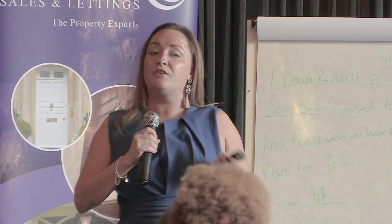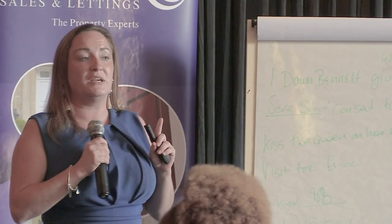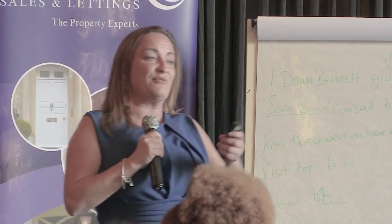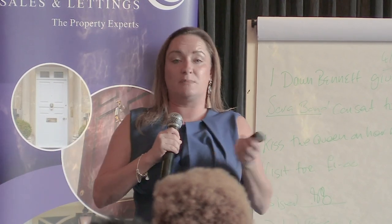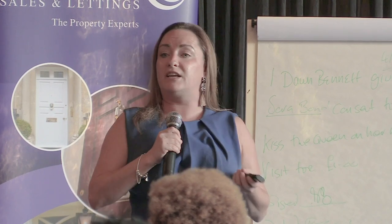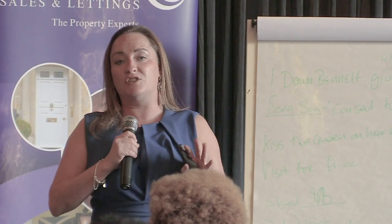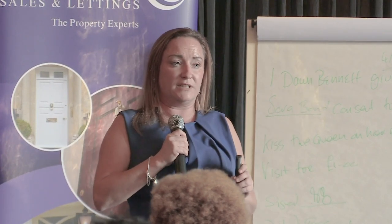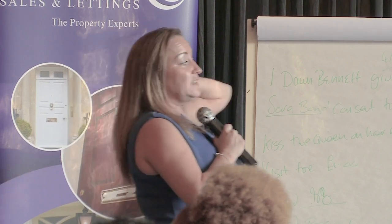Once you've renewed a gas certificate, you have to provide that to all tenants. If you're renting to more than one person, you should be giving more than one gas certificate — each tenant is within their right to have one. When renting HMOs, the regulations require that you display it within the house, but that alone is not sufficient service. It still has to be given to each individual tenant and displayed in the property, and it has to be given to them within 28 days of the renewal.